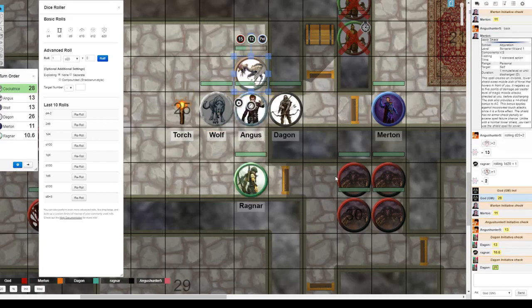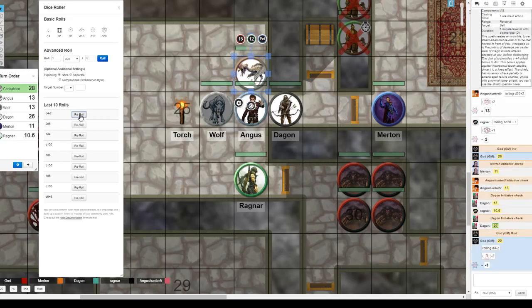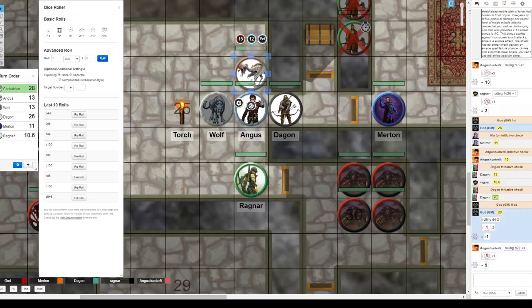Okay, the cockatrice will attack Angus again, striking him this time for a whopping 1 point of damage. Angus, you can roll your fortitude save. That's a saving throw, right? So it's a... Yeah, it's a fortitude save. Okay, so I get plus one. Plus one. Excellent. That's probably a fail. That is most definitely a fail.